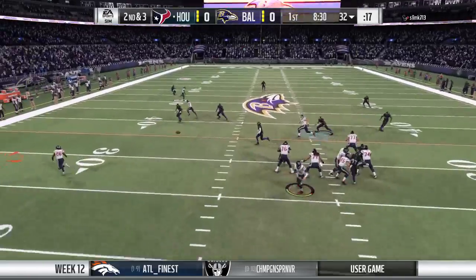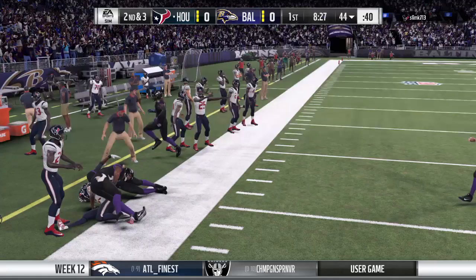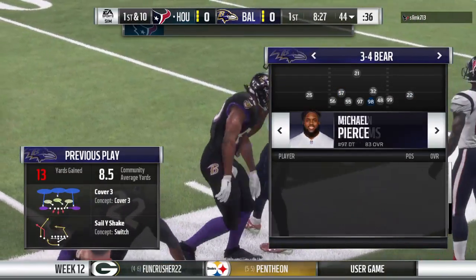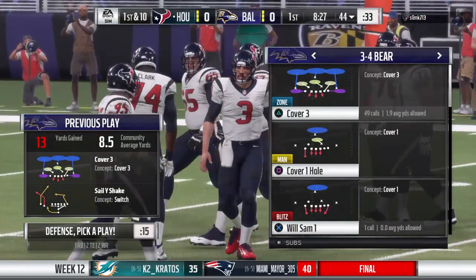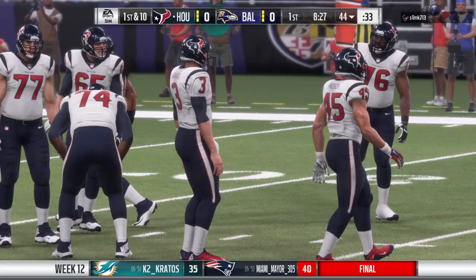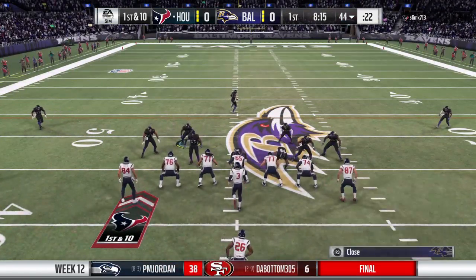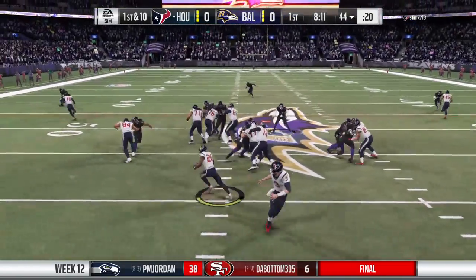Savage now to throw. He's going to flip that out to the flat. It's complete. And he goes out of bounds just shy of the 45. A fresh set of downs on a gain of 13 there for the Texans. They've got good playmakers on the offensive side of the ball. I don't know what happened last week to really hurt their performance and hold down their production, but I would dare say that this week in practice, there's a lot of talk about how they're going to increase it.